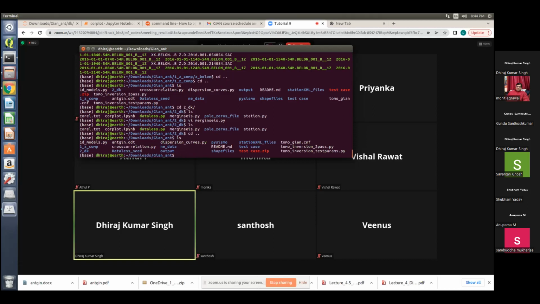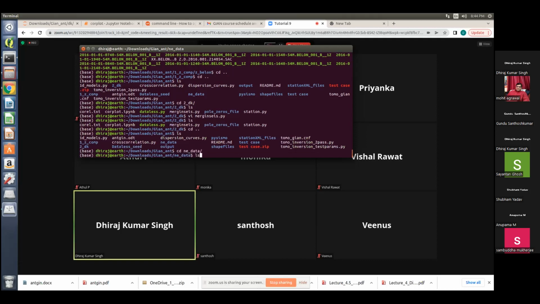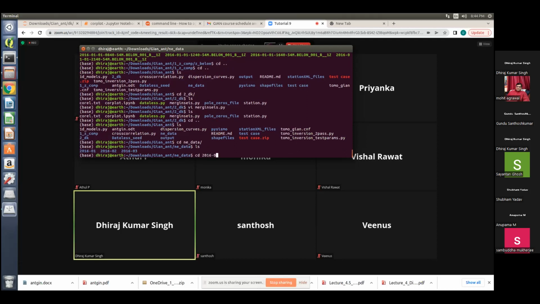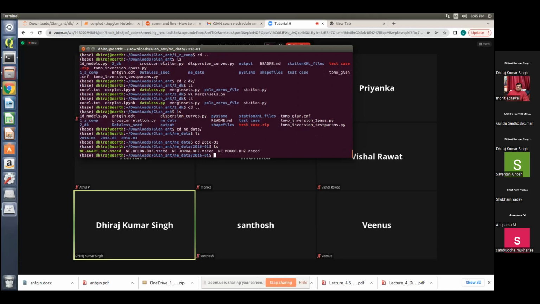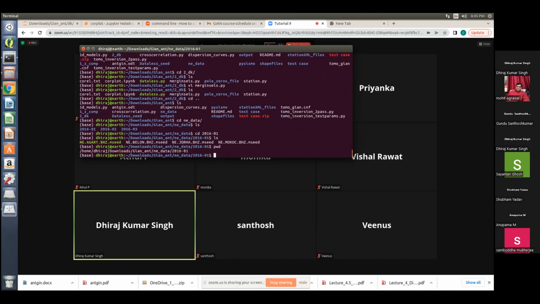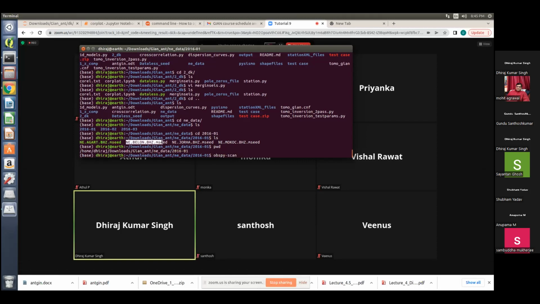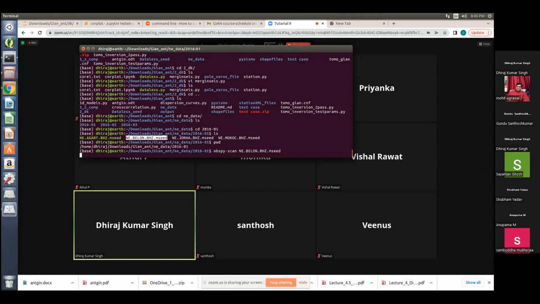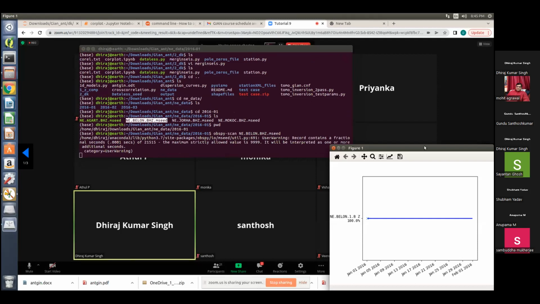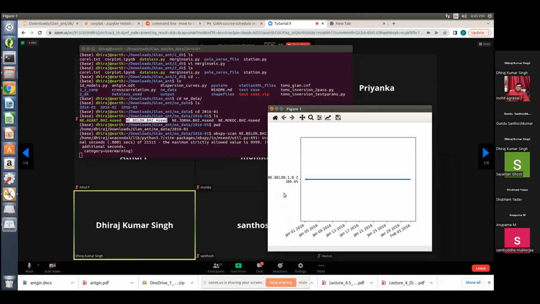Now, at first we'll see how the data looks after merging those vertical channels. ObsPy scan is a command in Python that is used to know what percent of data is available in our file.